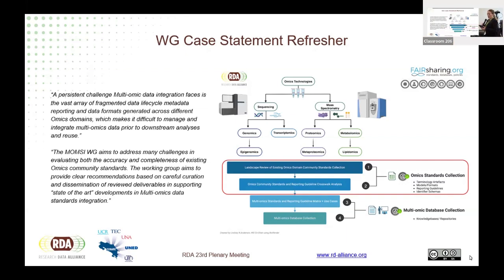Just to refresh about what omics is, and of course it would fit only with this working group to use standardized terminologies and ontologies for some of these. So omics is the collective characterization and quantification of pools of biological molecules that translate into structure, function, and dynamics of an organism or organisms.